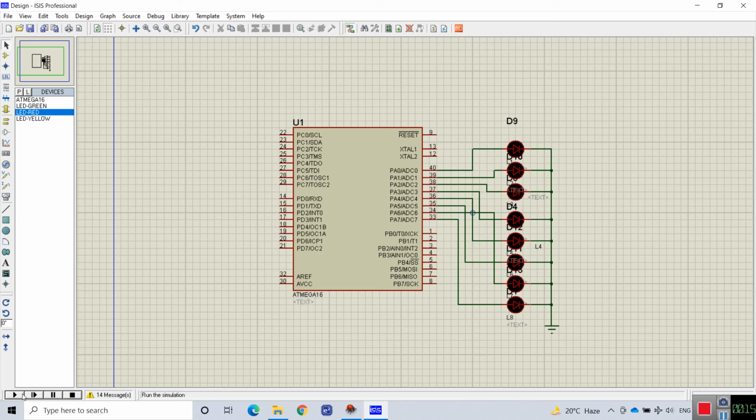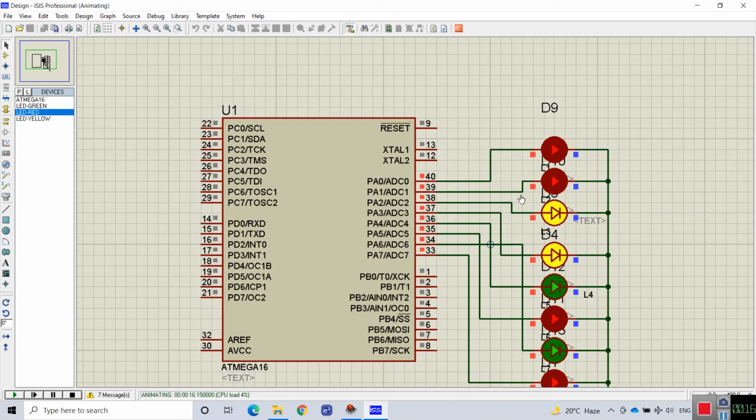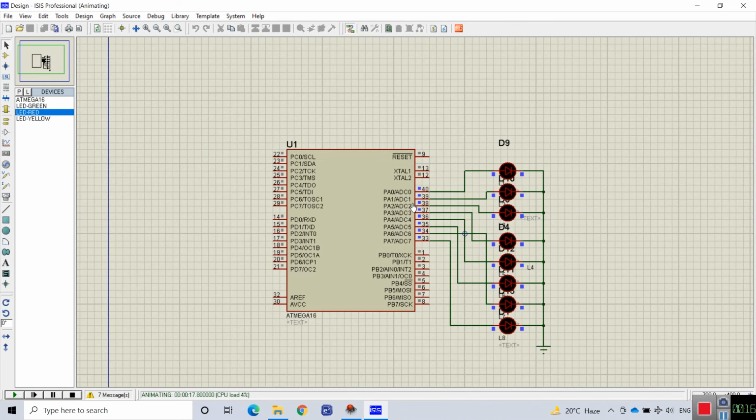Okay, after that I'm just running it, you can say playing. So you can see here the port is blinking after every 1 second. Let's suppose I did not connect these LEDs, so here on the pin numbers you can see it is going high and low for 1 second. If you connect them, they will indicate it, otherwise in this way you can also debug. Okay, so this is the basic software code.